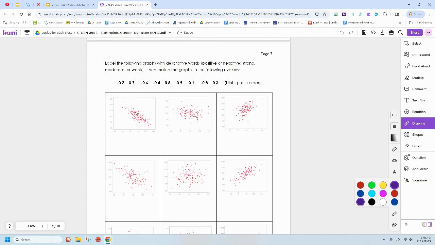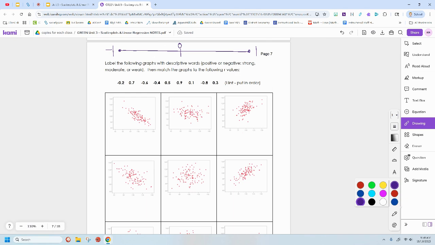Up here are a whole bunch of numbers that are correlation coefficients that go with these, but they're disorganized. And so to help us understand, once again, what correlation coefficient is, let's make a number line at the top of our paper with -1 at one end, and then +1 at the other end, and 0 is here in the middle.